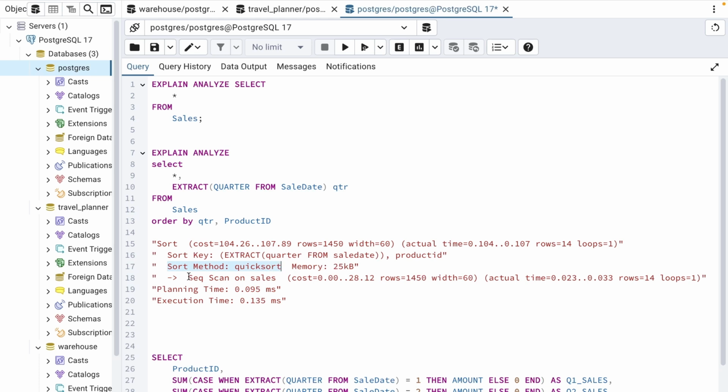Then you did a sequence scan on sales. Again, this is a standard one for this amount of time, and it's also saying that the actual rows you scanned are 14 only, and this much time it took. This is your planning time and this is your execution time. Planning time is basically the amount of time your engine takes to plan a query. Let's suppose you write a query, it has to come up with a plan of what to execute first. After the planning is done, this is the plan, and the execution time is how long it takes to execute it, like filtering from the data, the actual work. This is the theoretical blueprint, and there is the actual work, filtering from the database.